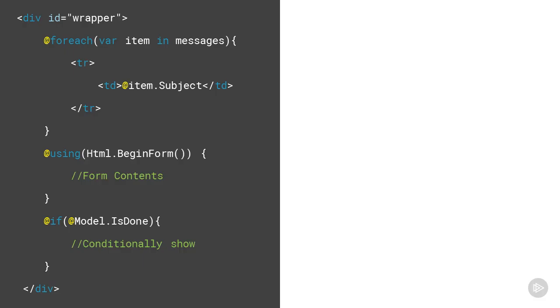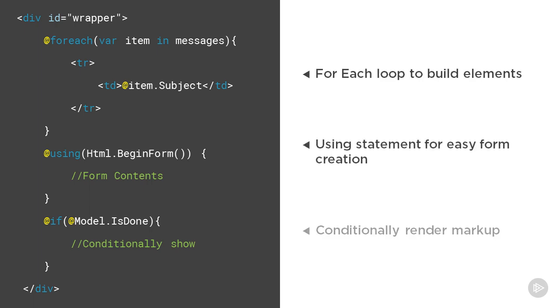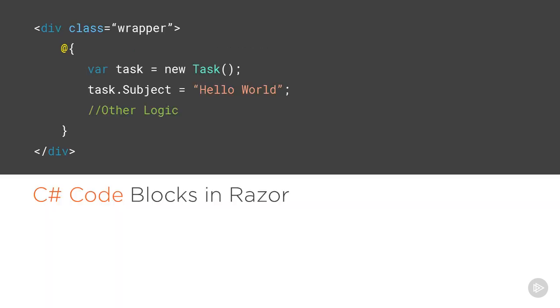So moving on to other features of Razor, this view engine also offers lightweight logical syntax for use inside your views. You can add C# features like foreach loops, using blocks, and conditional statements. This can be very useful for producing markup. For example, you could use a repeat block to build out the rows in a table, or use an if block to decide whether to display certain markup to the user.